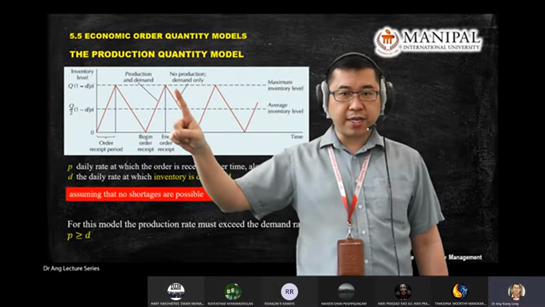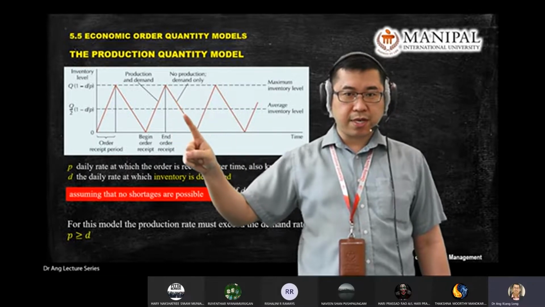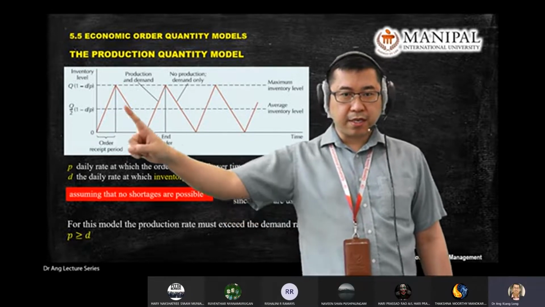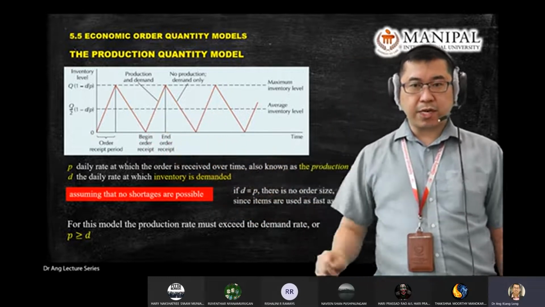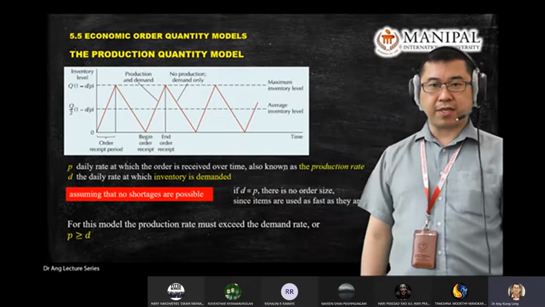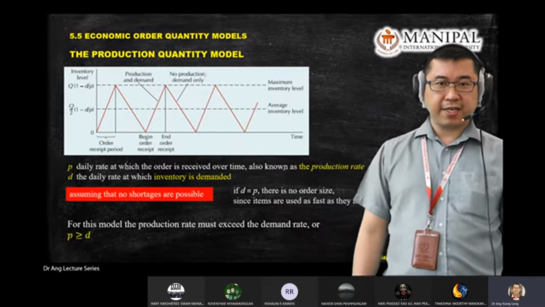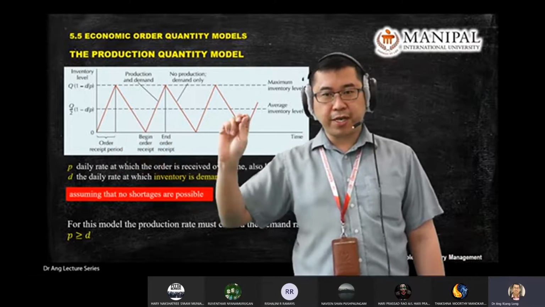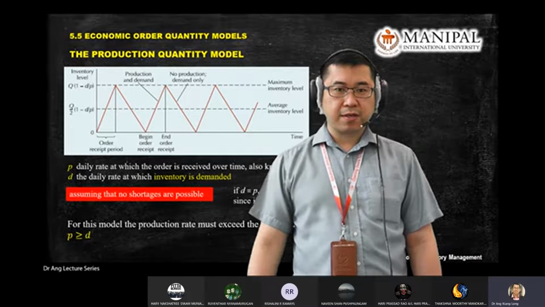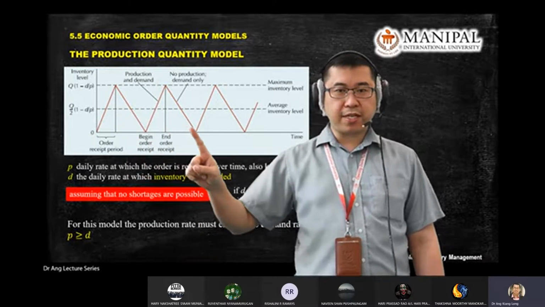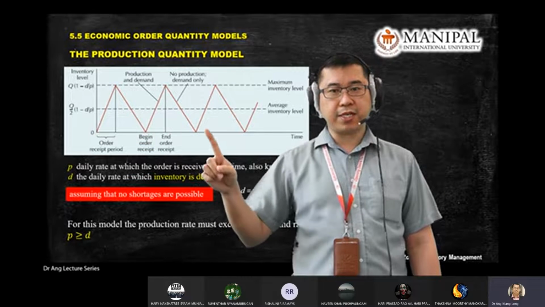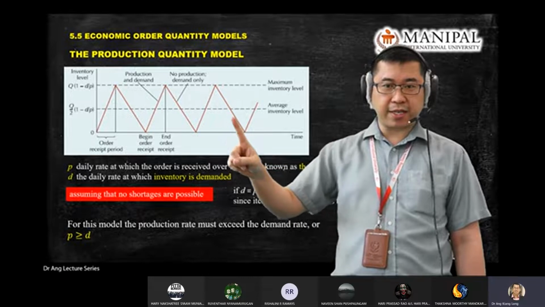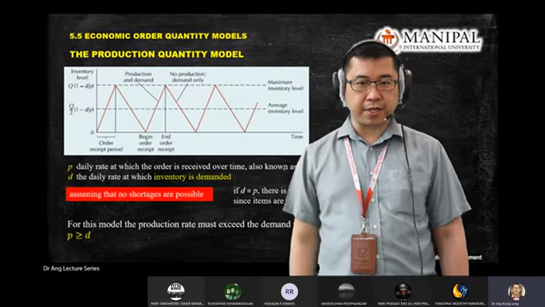You clear your inventory, the numbers will go down until 0 again. You start production, the numbers will go up again. The whole process, the demand is there. What you control is your production activity. The demand is always there, meaning your customer demand will always be there, but what you control is your production, how many you produce. All right. So when your inventory is 0, meaning no more stock, then you start production. Until no more space in your storeroom, you stop production. Then you wait until no more stock, then you start production again.